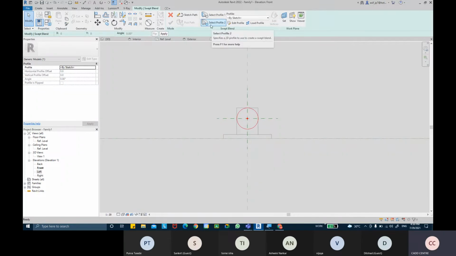Now we'll select the second profile. Second profile.